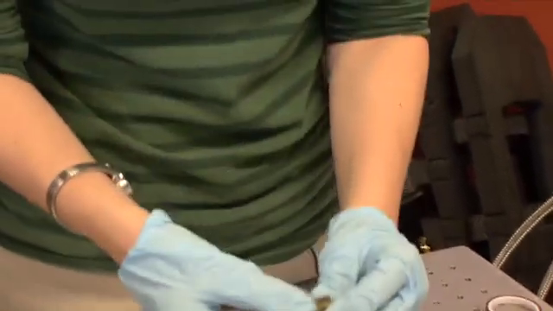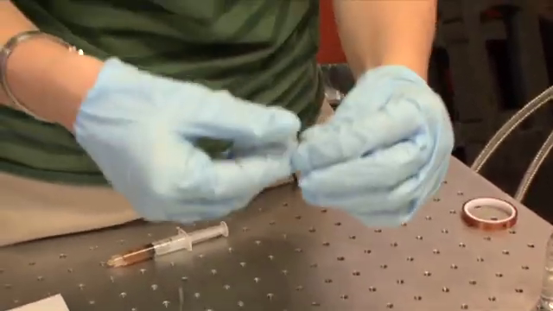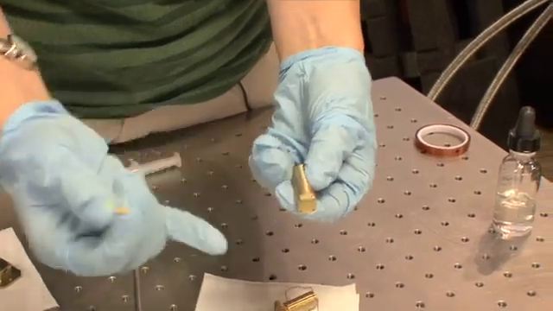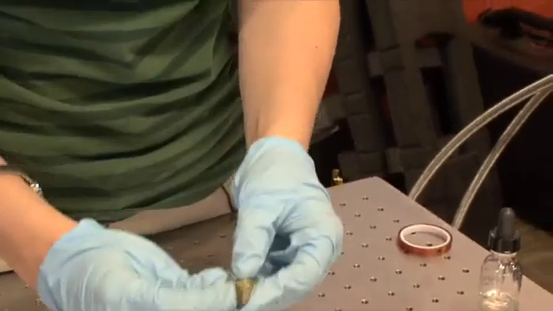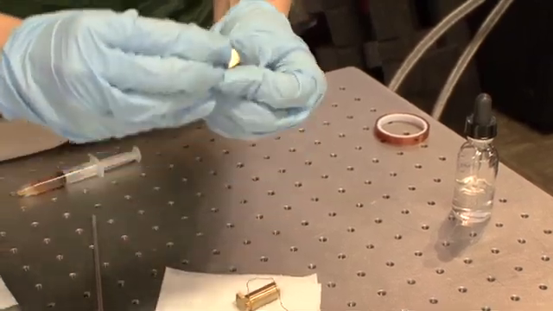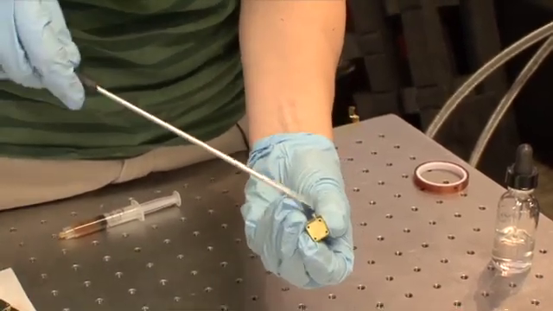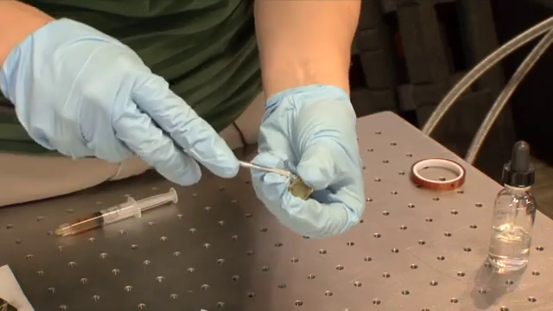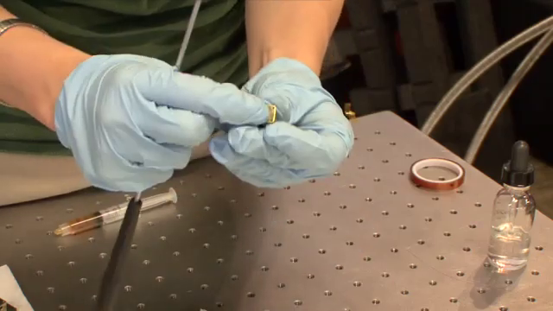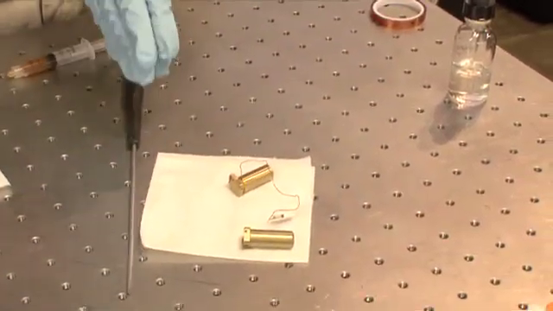So on a standard sample mount, you use this clamp bracket and a small M2 thread. And there's thread holes on two sides of the sample mount. So you can decide which side you can mount your thermometer. So the screw goes in here. And in this case, VGE does not need to be applied to the bottom of the thermometer, since the clamp is really going to be the mechanism that holds the thermometer in place. So all you have to do is apply a little bit of end grease to the bottom of the thermometer.